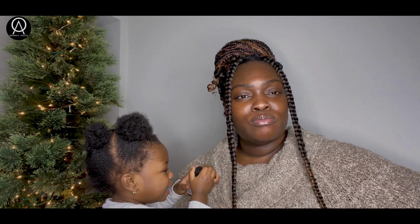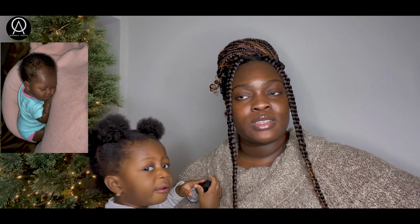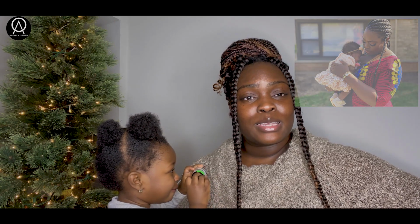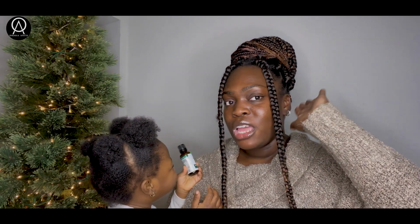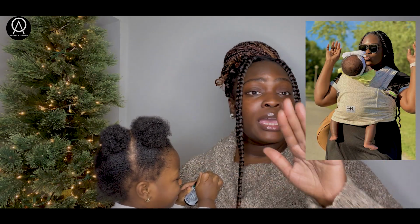I want to say at maybe as early as 3 months, I started to notice the hair loss on Ezra. I think it was kind of starting at the top and in the middle until eventually at about maybe 4 months, 5 months, the hair was like completely gone. She had like little strands of hair in certain places. I'll put a picture in somewhere here so that you guys can see what I'm talking about. But yeah, she was completely scalp, gone, bald.